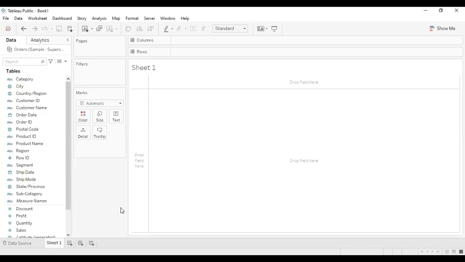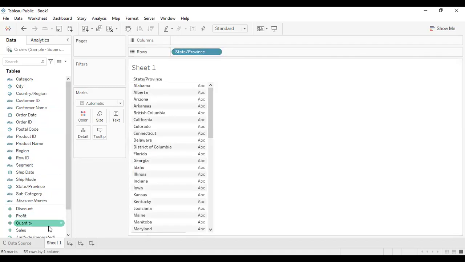All right. So today's topic, we are going to continue with the sheets filter. Okay. So in the last session, we have seen how to use dimensions and measures in views in terms of filters. Let's create an example for the same just for revision. So let's say we are creating a view where we have got states. And let's say we have got sales with us.